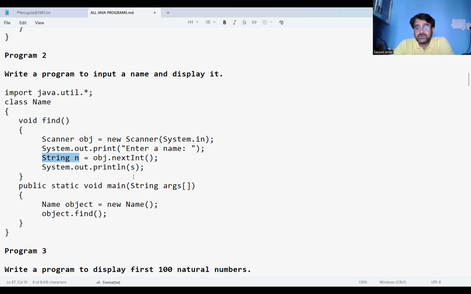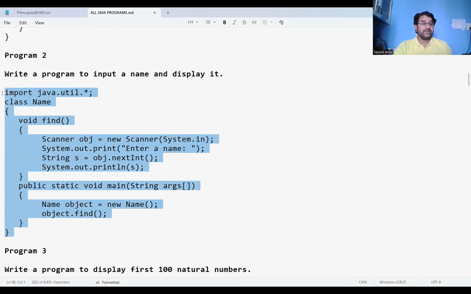So as soon as we input the data, it is going to be taken in the variable called n, and that we are printing. We are changing the variable to s. Okay. Now let me execute and show you in the terminal window, sorry, in the online Java compiler. I'll be changing the screen back, and let me copy paste this program over there so you will understand it.